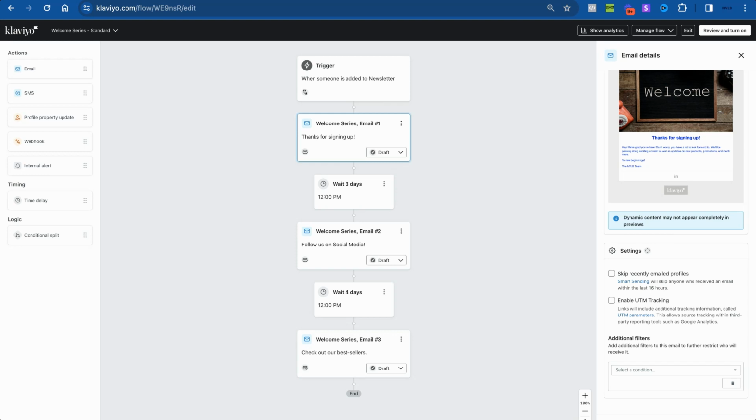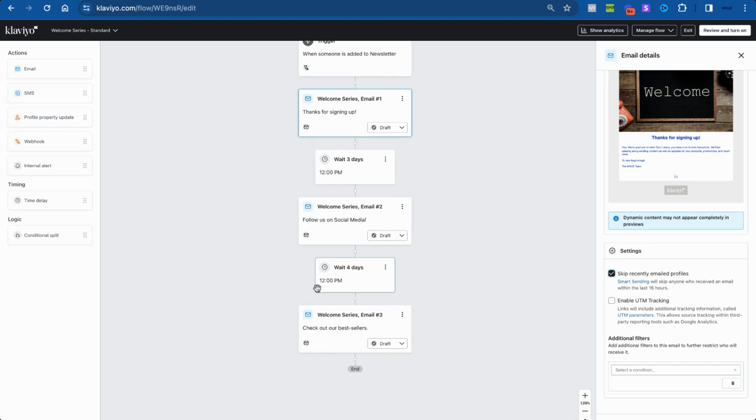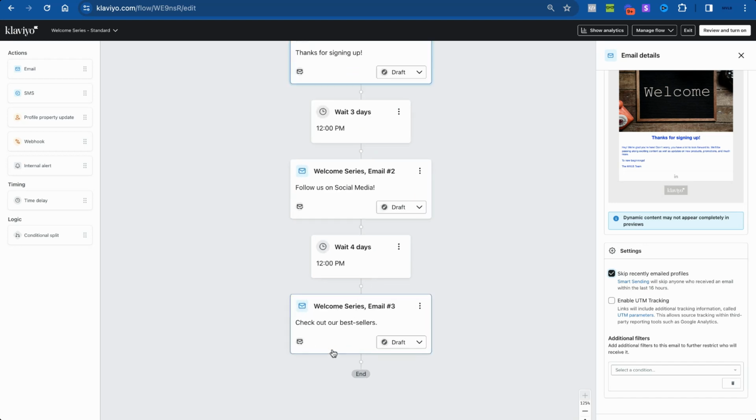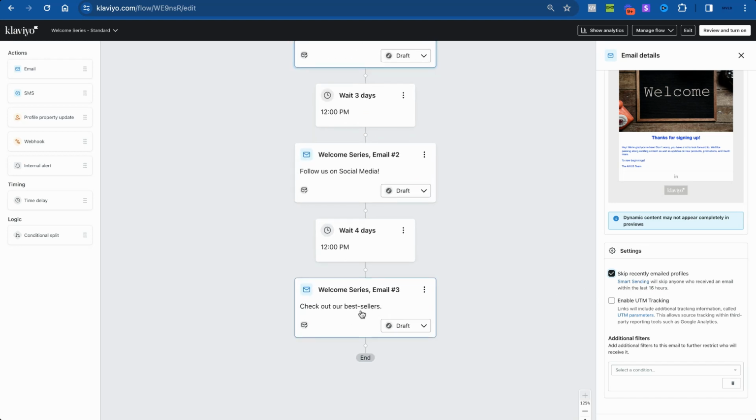The last thing we want to do is get rid of our last Hail Mary to convert that person. So in practice, if this is turned on and we send an abandoned checkout email, and they qualify for smart sending, they're not going to get the email that would otherwise convert them. So we turn it off for these types of flows, because we know that these people need to get these emails.